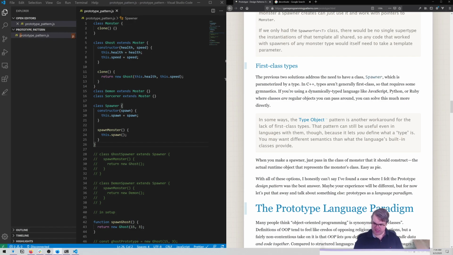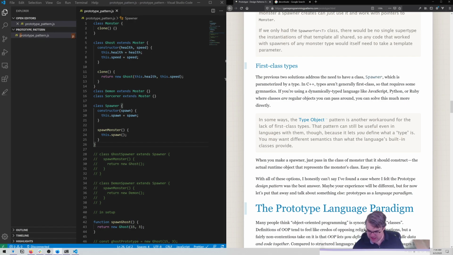In some ways, the type object pattern is another workaround for the lack of first class types. That pattern can still be useful in languages with them, though, because it lets you define what a type is. You may want different semantics than what the language's built-in classes provide. When you make a spawner, just pass in the class of monster that it should construct, the actual runtime object that represents the monster's class. Easy as pie.